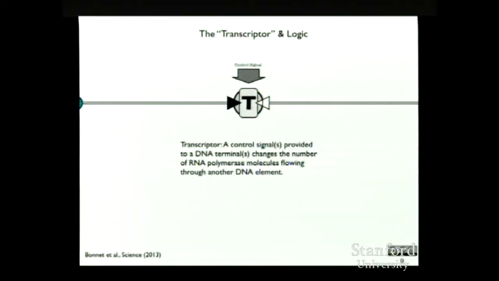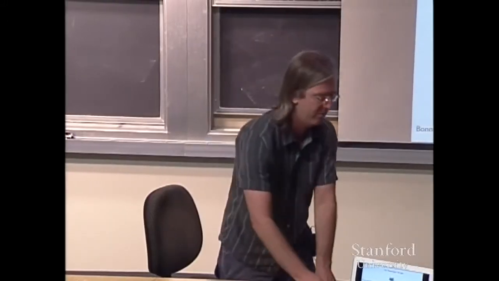So the way this works is we have this enzyme, RNA polymerase, which reads out DNA. You think of it as a transcriptional current. And if the terminator's in this orientation, no pass-through. I have a control signal come in, make an integrase, and flip. Now, because it's an asymmetric terminator, in this orientation, the polymerase can go all the way through. So if my input signal is high, I have a lot of input signal, I have a lot of output signal, just pure pass-through of the transcriptional current. If I flip it back to its original state, output's low. Right, so the input's going to be the transcriptional current on the left, the output's going to be the transcriptional current on the right, and the control signal is going to be the thing that changes the state of the logic element, or the switch in this case.